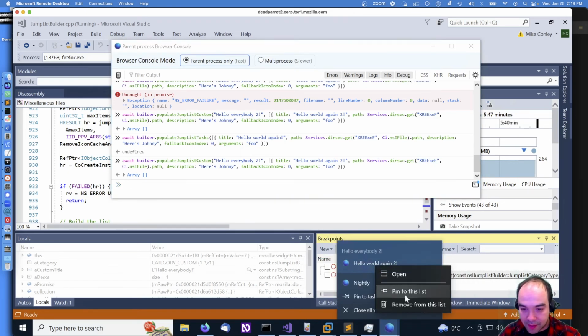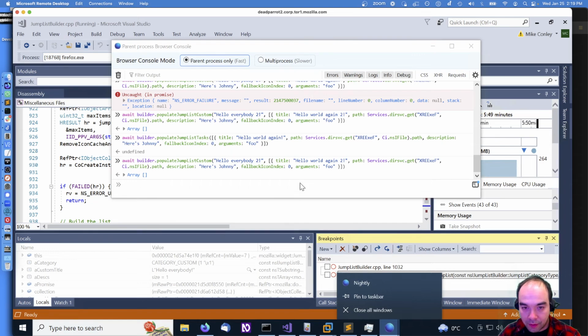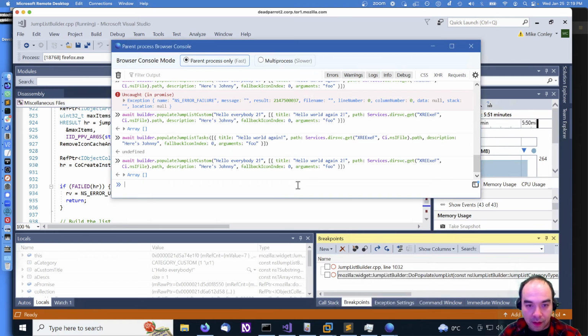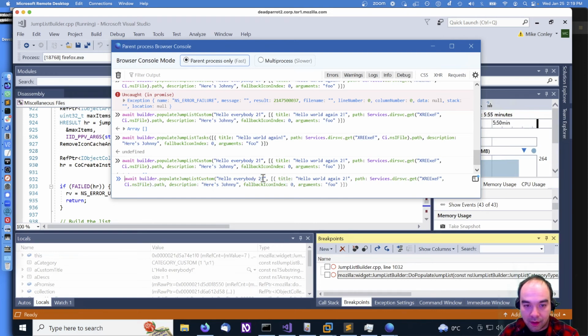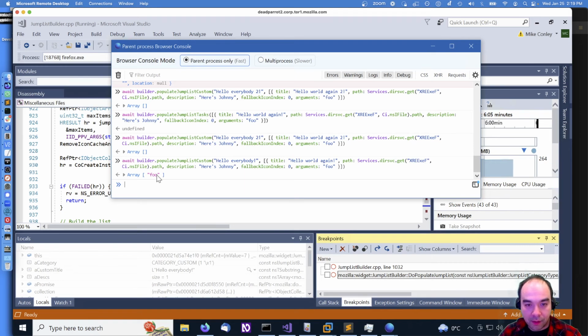I'm going to remove this, Hello World 2. And this should work if I say Hello World, but I remove the 2's. Yeah, then we get the arguments back for some reason. I guess that's the URL. It's the arguments.